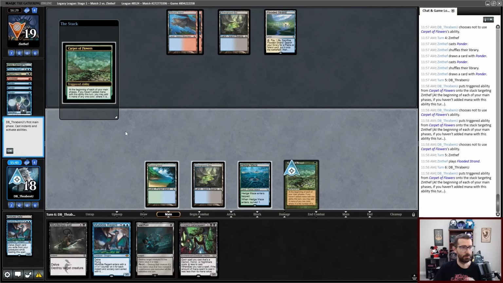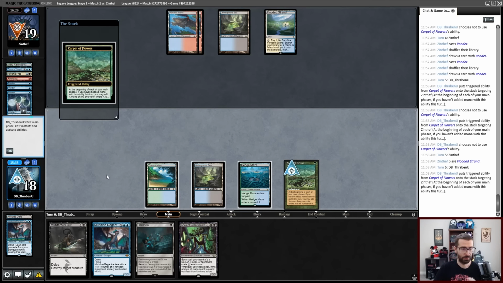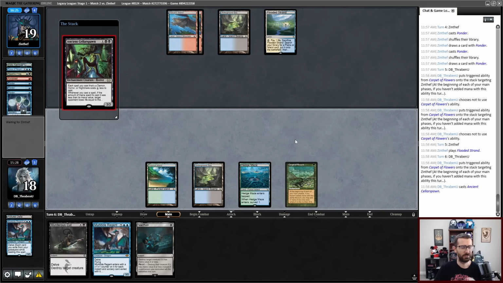That's an Ancient Cellarspawn. I can make 3 black mana and just play that. Treat that as a way to get Lightning Bolt out of my opponent's hand. I am fine just treating this as a 1-for-1 card. I could try to wait further and also turn this into a burn spell, but I'm not churning through my deck right now with cantrips, so I don't know that that makes sense.